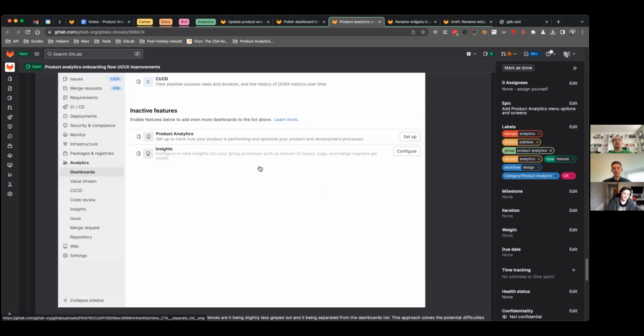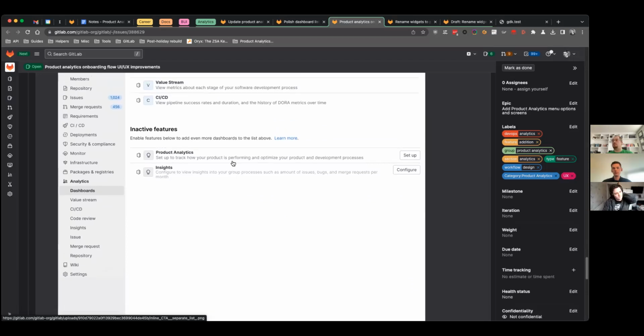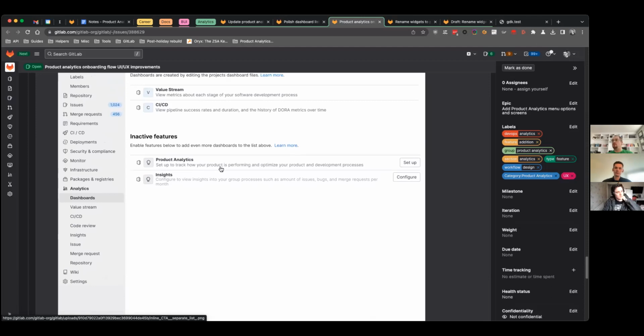Each feature would have to figure out what inactive means to them. For the inactive feature section, I'm assuming we could just hide it completely once all features are enabled, right? Yeah, I'd assume so. Each feature is essentially owned by one group, so it'd be up to each group to signify whether something is inactive or not, to show or hide it. But then that overall would lend itself towards having a check, which would just hide it if everything's enabled. Got it.